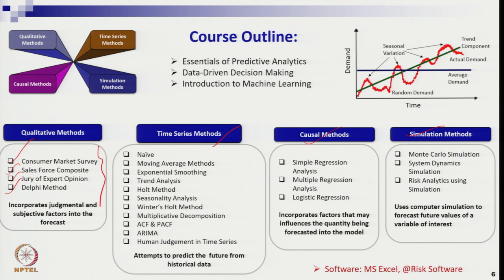Under moving average methods, there are different techniques also: simple moving average, then weighted moving average, which is better than simple moving average. And then there is another extension called the exponential moving average. In industry, specifically in the stock market, people use the exponential moving average every day. They don't use the simple moving average. How the exponential moving average works, we'll also study with applications.